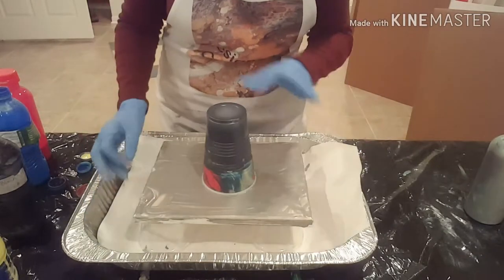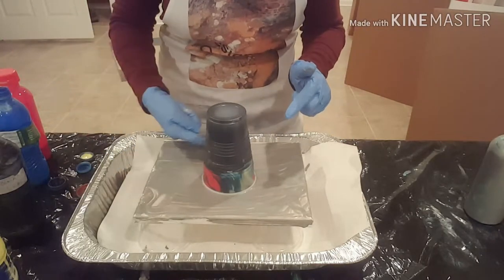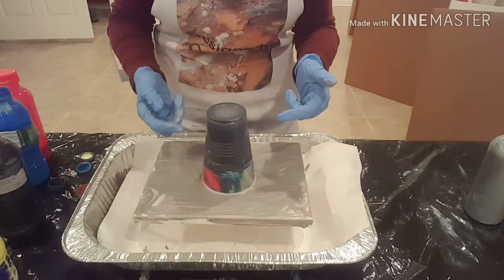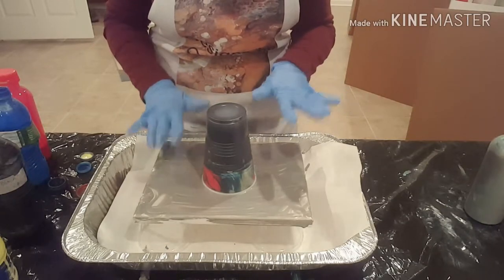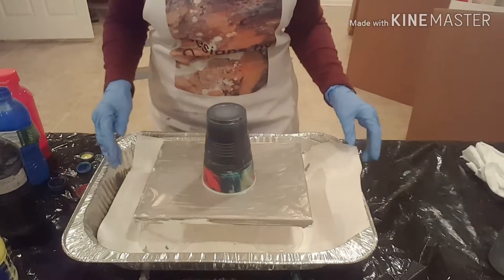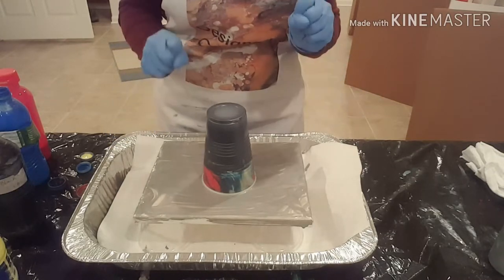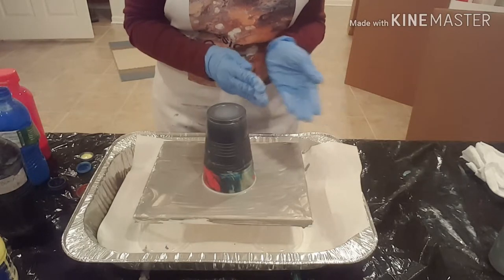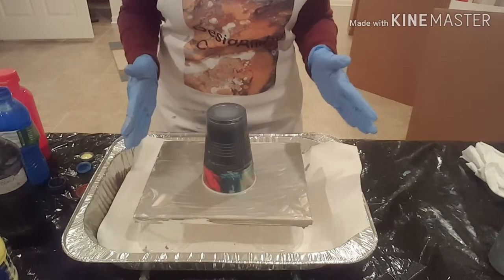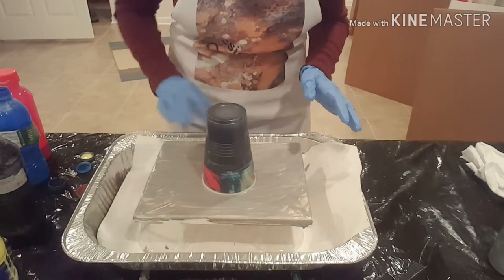I'm going to let that sit there for just a little bit. I can see — maybe you can too — there's a lot of red showing up over here and some green on this side. The black is dominating the bottom, so this could be a darker painting, but it is what it is. My favorite thing about acrylic pour painting in general is the surprise you get. You mix your paints and hopefully picked a decent color scheme, but once it's on the canvas it's a surprise — you don't necessarily know what you're going to get, and that's the best part.